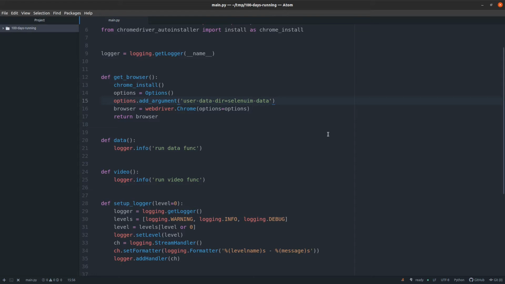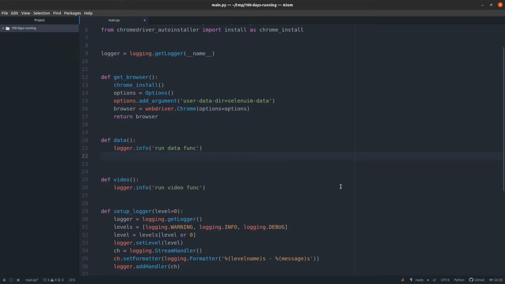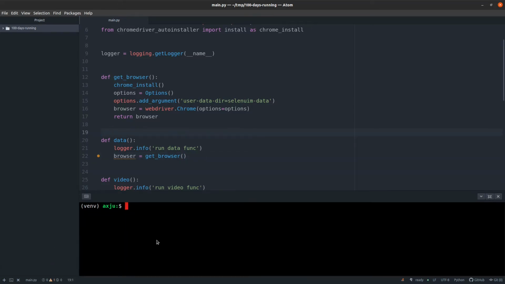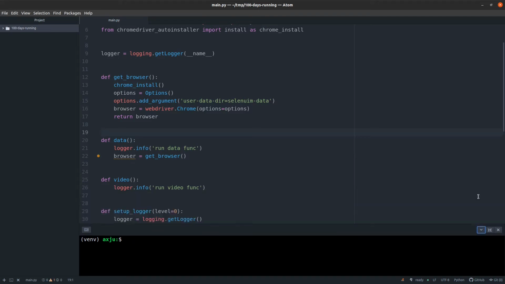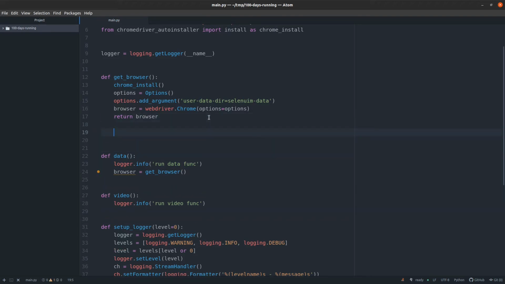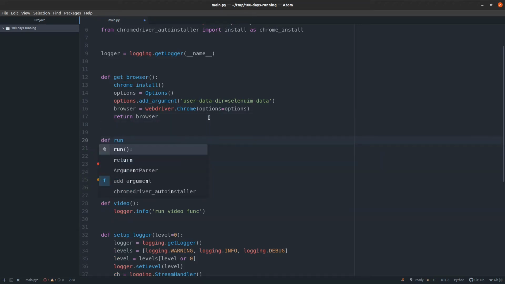So now in our function get_data, we will get the browser. Let's only try if it works. No, it's too early. Now we will define a function called runalyze_login, taking the web browser.